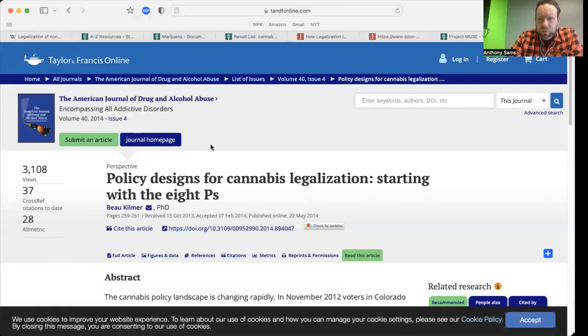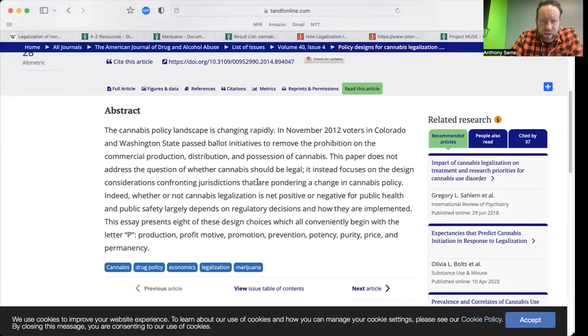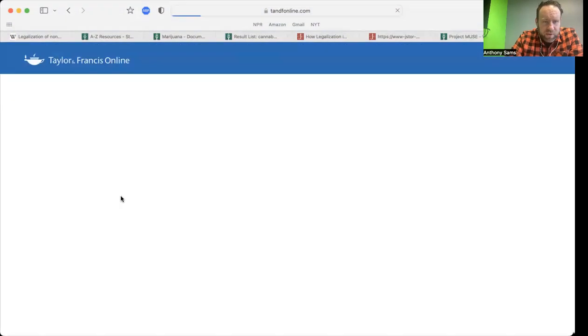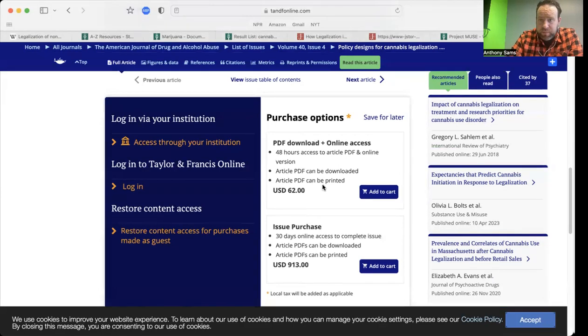This takes me to the website for TNF Online. You can see that there's a copy of the abstract, and then there's usually a button to try to get access to the full article. This specific full article is not available except through purchase. And you, as a college student, have already purchased items through your tech fees and your library fees, so you should never pay for any kind of source.